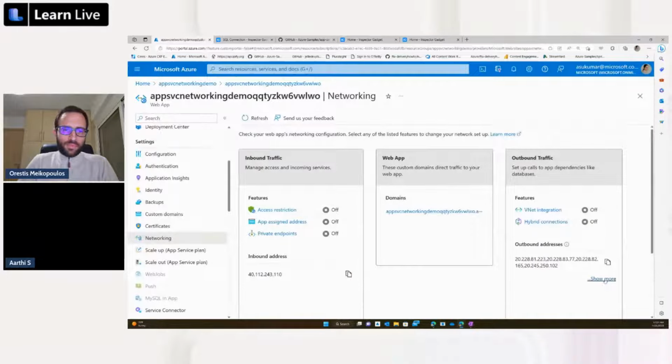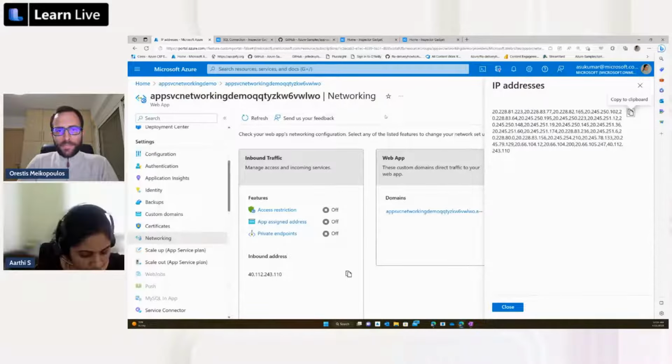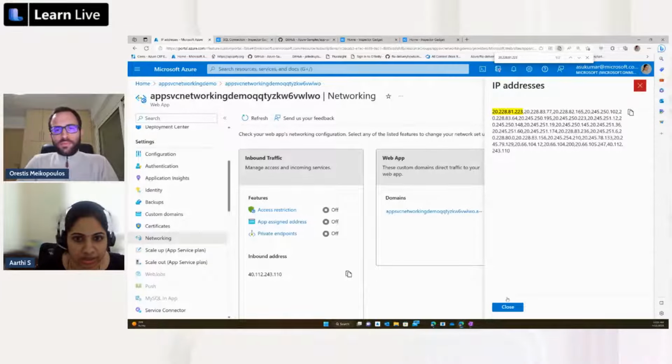Yep, there was a blip. Good. So now I'm going to paste that copied outbound IP address from there. So we see that that's also in the list of the outbound IP addresses in the app service. So we can confirm that this is one of the outbound IP addresses on the app service that we see there in the SQL connection. So this call is like an outbound call from the app service to the backend database using the managed identity.